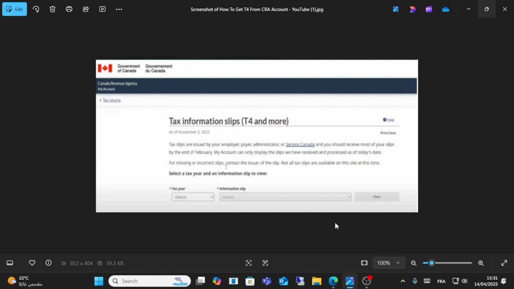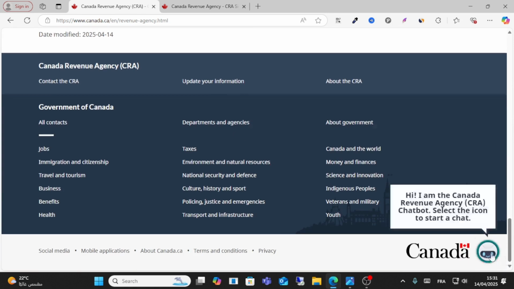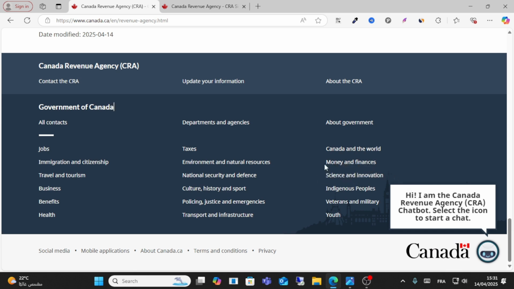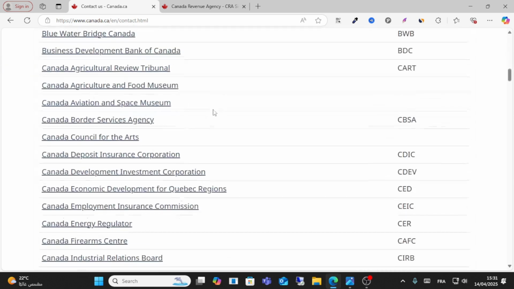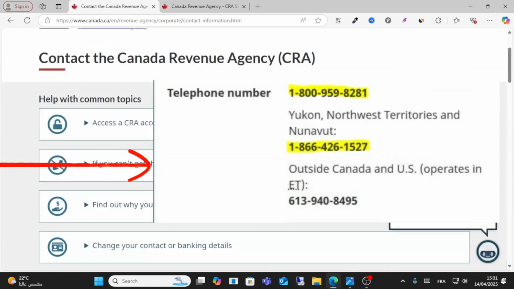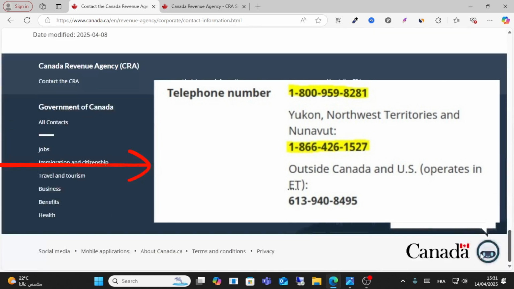And if you're to access your T4 it's not available, wait and check again due to CRA relief measures, and some slips like T4 may be delayed, or you can contact your customer support. From here you have this option, customer chat support, and you can contact customer support chat. This is the first option, and you have this from here, contact all contact option, CRA contact. If I go back guys and click all the contact the CRA, you can contact and you can reach CRA support team to get your T4 tax.